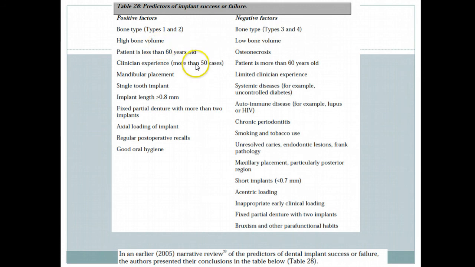Obviously, bone volume. Age is not really a factor, but it could become a factor due to osteonecrosis, post-menopausal, so be understanding of that. Our cases, again, it's anecdotal, but me and my partner, I remember doing residency, our failure rates were going down and down the more we practiced. Part of it is because we understand these risk factors, our surgical technique, our flap designs, our case treatment plan. I would say one of the big ones is that you have a better understanding of it. So clinical experience makes a difference.